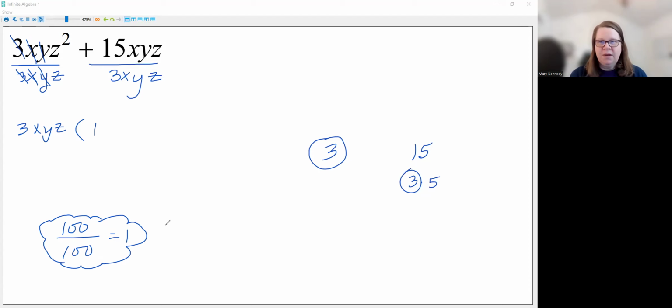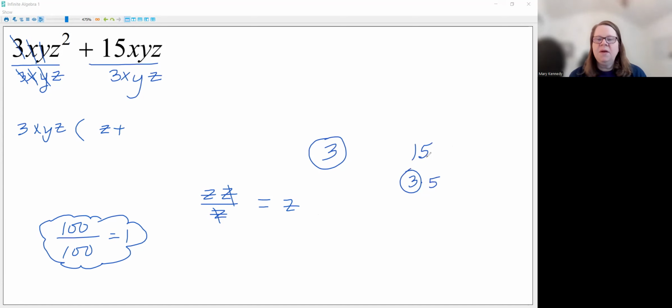So we can put a 1 here. But in our final answer, we're probably not going to have it unless that's the only thing that's left. But let's see. Z squared, take away Z. So we have 2 Z's and we're taking 1 away. So that leaves us with 1. So 1 Z, but our final answer is not going to have a 1 in front of that. It's just going to be understood. So I'll take the Z off. And then we'll do the second one.